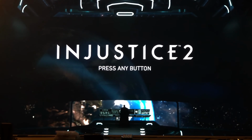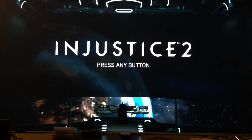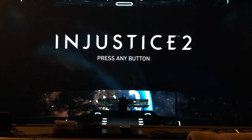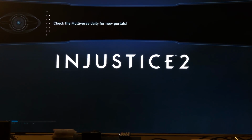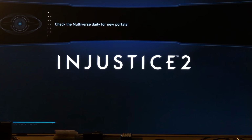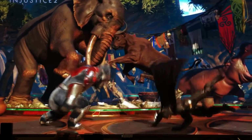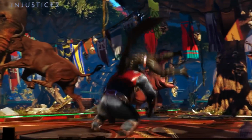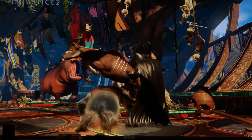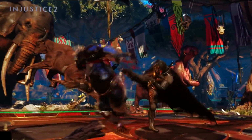This is a stunning looking version of Injustice 2. If you have a PlayStation 4 Pro and the Xbox One X, which version should you go with? Well, this is a no brainer. This is a higher resolution with a steady 60 FPS and of course HDR, on top of all the other graphical enhancements, which are pretty much identical to the PlayStation 4 Pro. However, you're not going to see that detail on 1440p as you are going to see it here on a native source of 2880 by 1620.